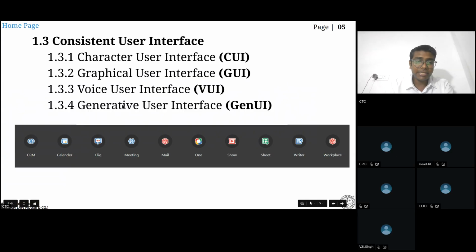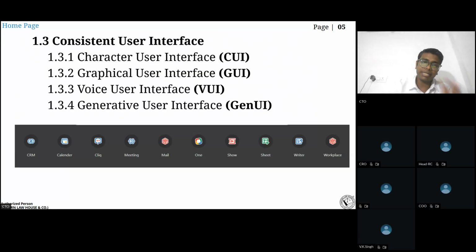Then generative user interface. Generative user interface is the generative AI that we are using. So first of all, the technology starts from character, where only the word has been used. Then graphical, then voice, then generative. So these are the models.